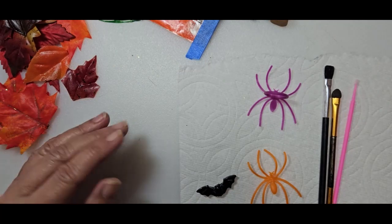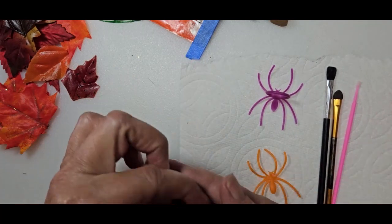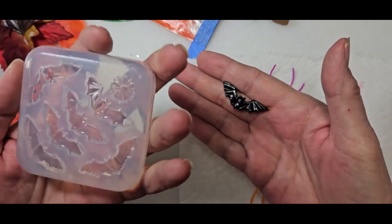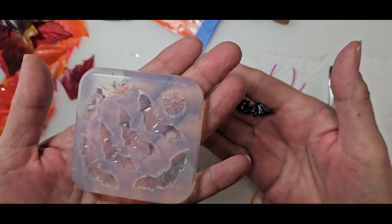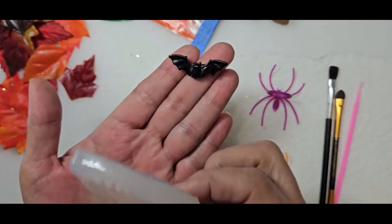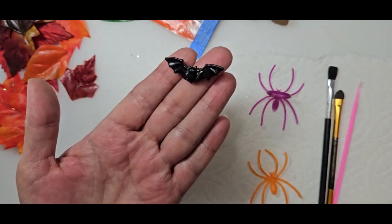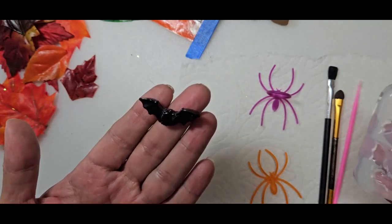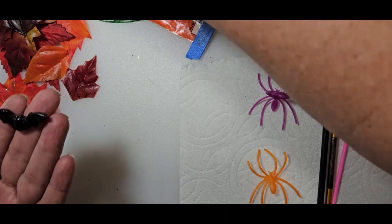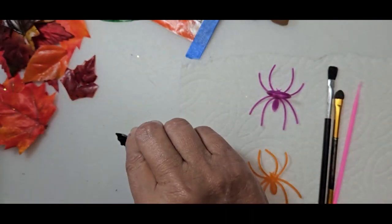Okay. And here are these little bats. Look at these. I made these last year, and I got this cute little mold from a lady on eBay, and they're just tiny. Look at my fingers. They're just tiny little bats, and I used them before and made earrings. They're just cute as can be. So I'll link that in my description box for that mold.